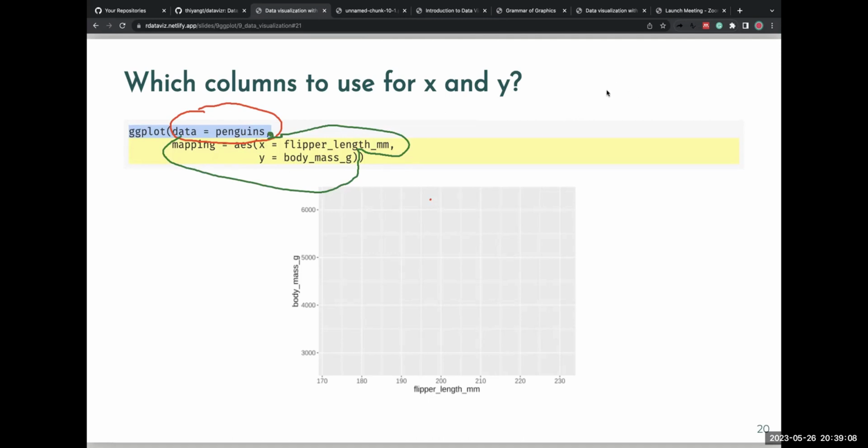When mapping variables, we need to use mapping equals aes, for aesthetic. The first graphical property is x. We map flipper length to x. Next one is y. We map the variable body_mass_g to the y value. Introduce your data set and then you do the mapping. That's it.